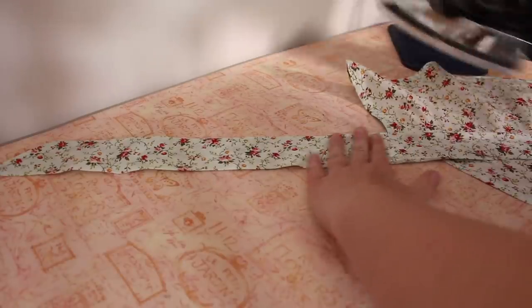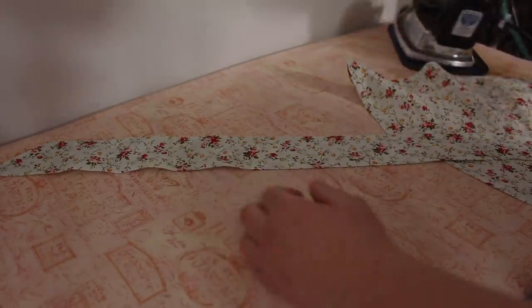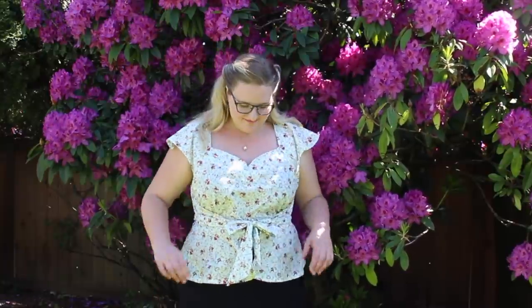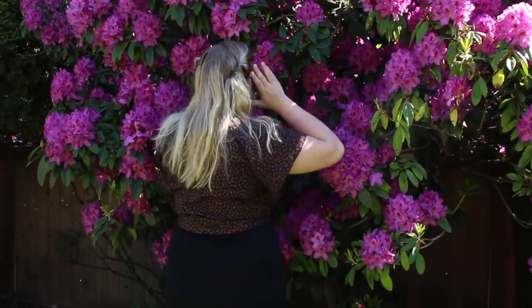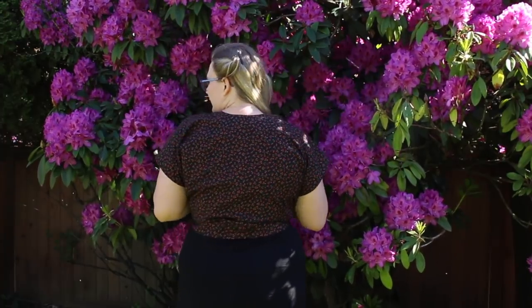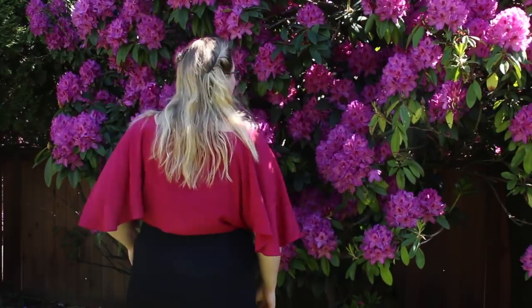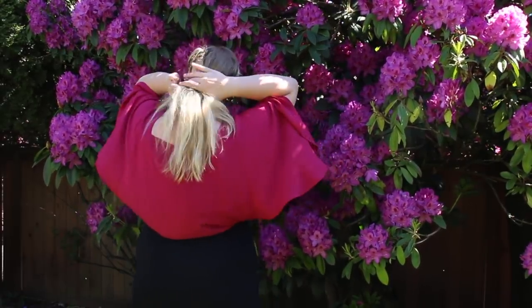And with that done, all three tops are complete. I think each one of these tops have their own vintage or retro flair. The 40s top is very cottagecore to me. The 50s top has that popular retro vibe with the cherry print. And the 30s top definitely makes me think of a classy beach day or a fun night on the town.